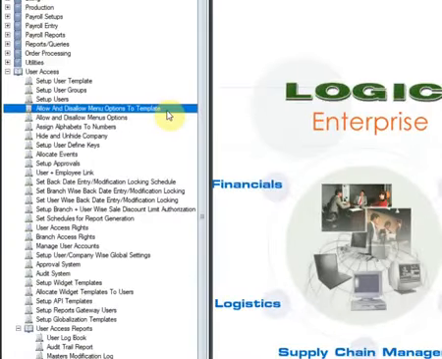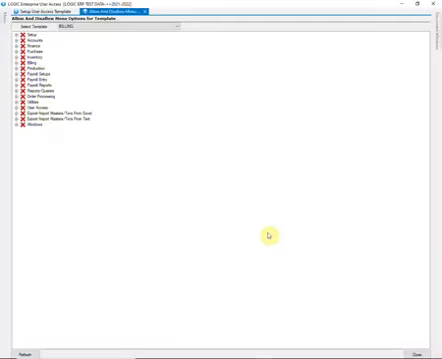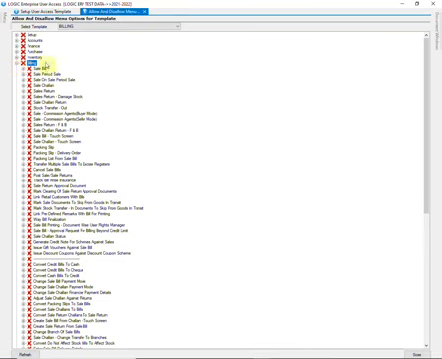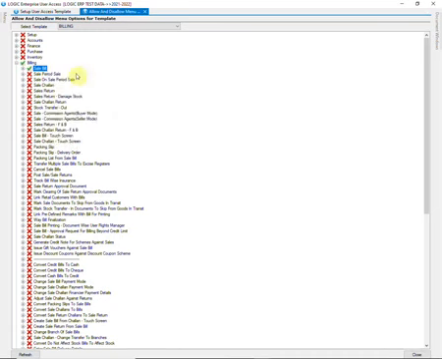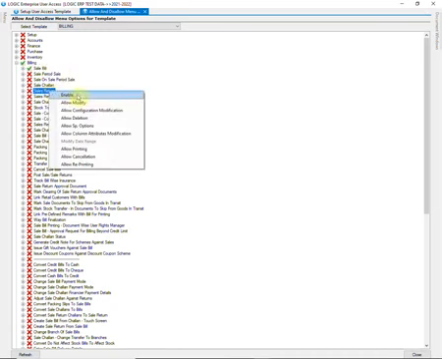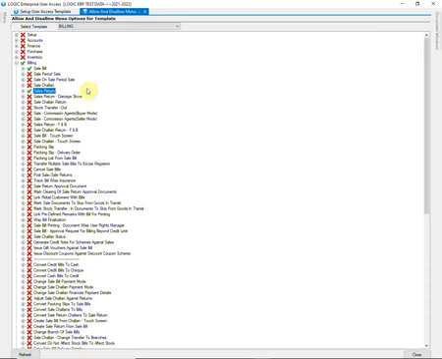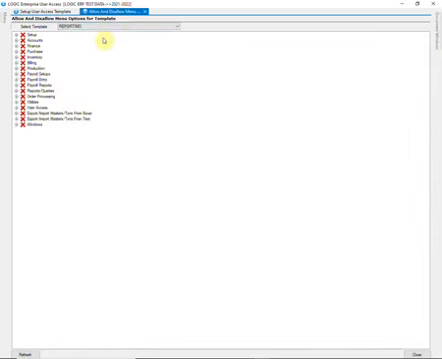Now go to Allow and Disallow menu options to template. Select the template from the drop-down list and click on Refresh. Follow the same steps to grant rights to templates as we did while granting them to users. So instead of granting rights to the users directly, we are granting them to the templates. So basically, we are designing different templates, which will be further allocated to the appropriate users.